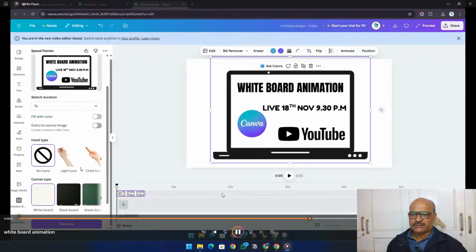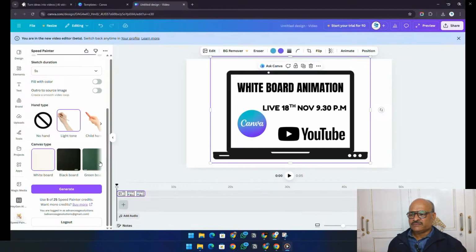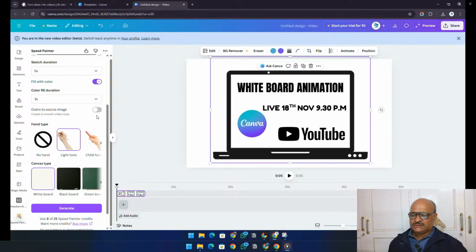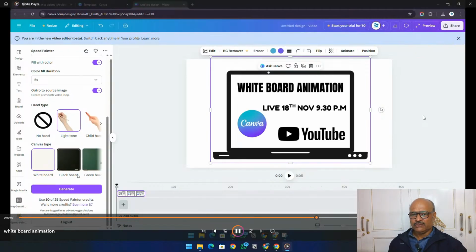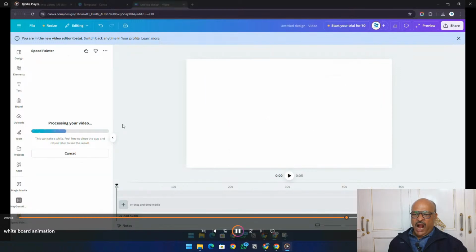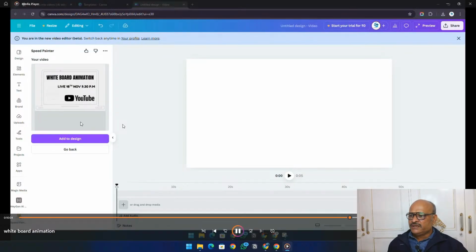One benefit of the video canvas is that we can stretch the video length, make it a bigger one. See, when you apply, the animation will be created.